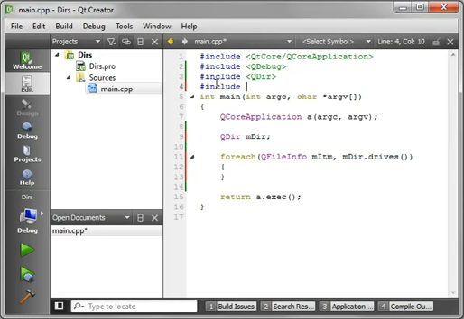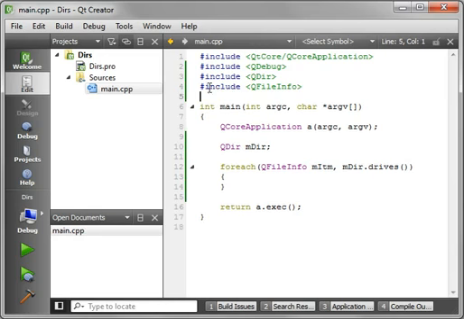Now, if you're used to just straight C++, you're probably wondering what in the world is foreach. This is a method they've actually borrowed from other languages like C# and Java. It allows you to quickly and easily go through a collection without actually using an iterator.